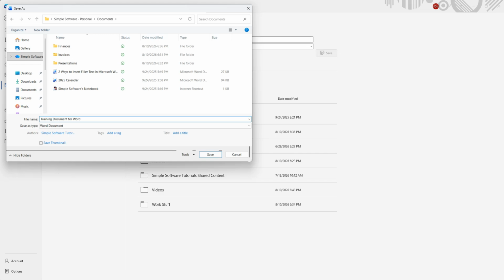A lot of times I like to add the date too. So it's August right now, and I add the year. That way I know what it is and I know when I created it. So that way if I need to find it later, I can easily search for it. But also it's just a good idea to name it something that makes sense. So if I stumble upon this later, I know exactly what this is and I know when I created it. So I'm going to click on save.